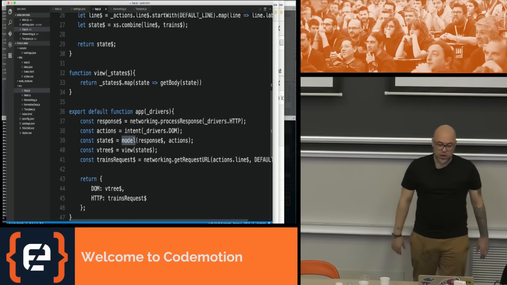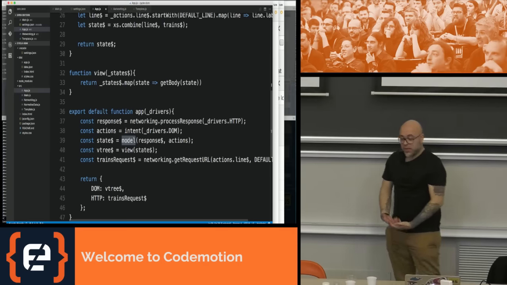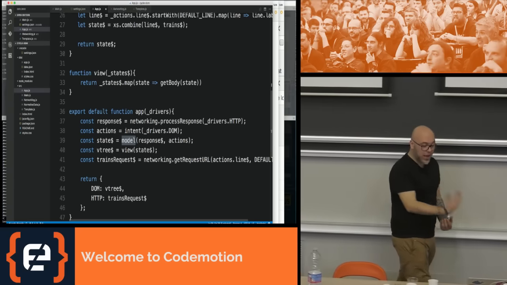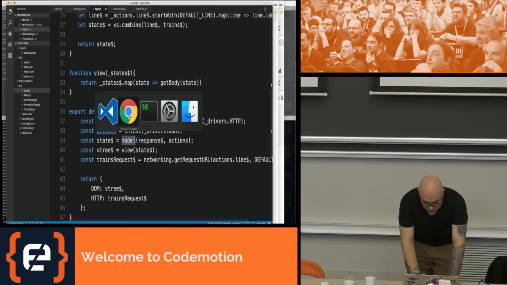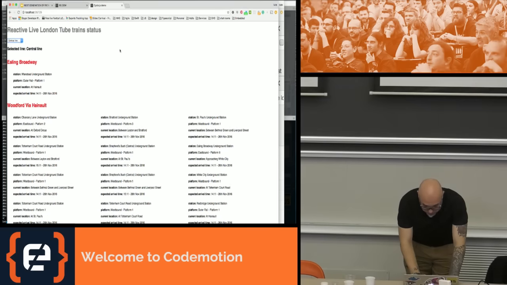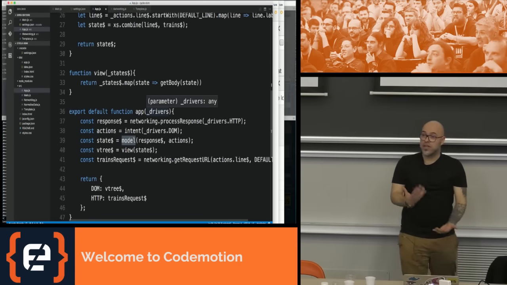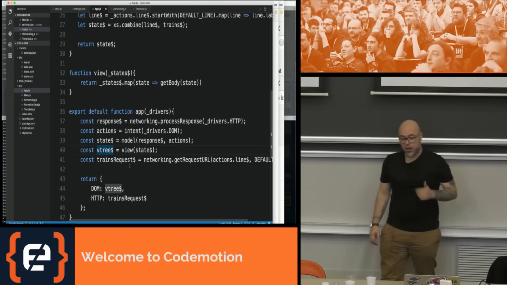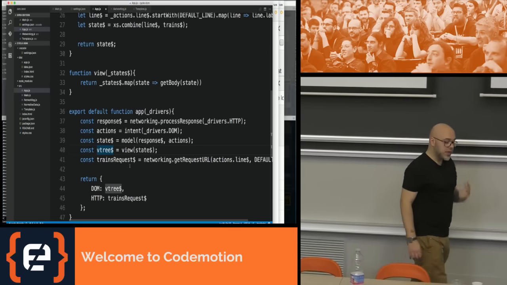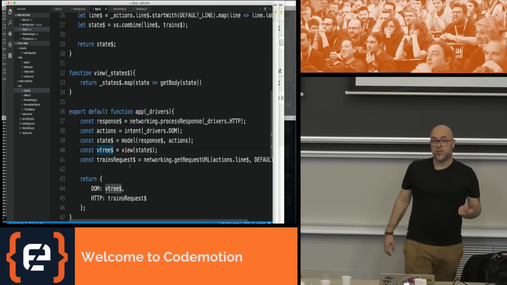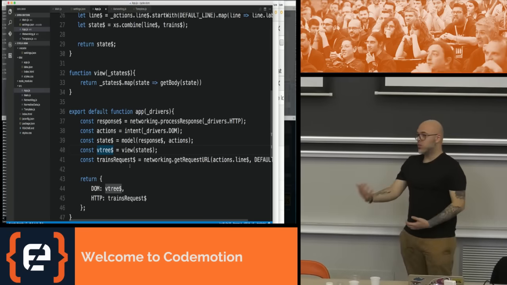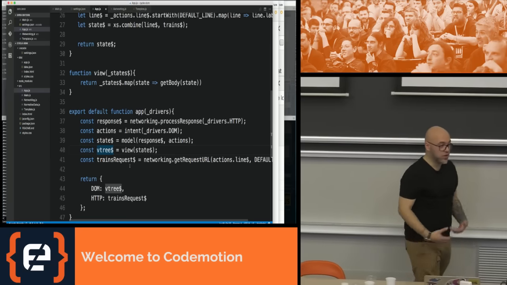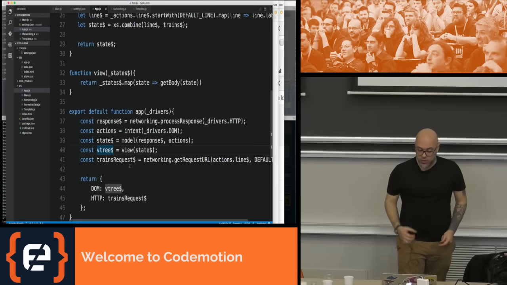These are the information that the model needs in order to update the view. But at the same time, the model needs to receive the action, so the interaction that the user does inside the application. As you remember here, I have my amazing drop-down, not customized by the way, where I need to pass this information because I need to display the right content to the user. So as you can see, I always have my different parts of the application, model, view, intent, and I always have a returning object. We use what is called the Finnish notation, that is the dollar sign at the end of the variable, just to define that that specific variable, or constant in this case, is an observable. Immediately I can understand when I read the code that I'm not dealing with a primitive number, an object, an array or whatever, but an observable, so I treat it the way it deserves.